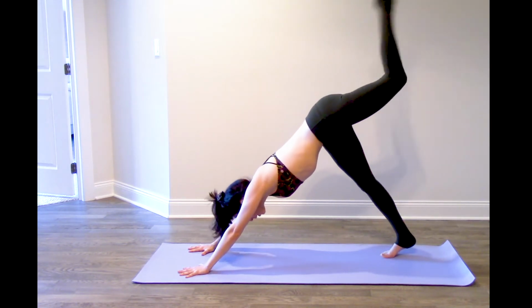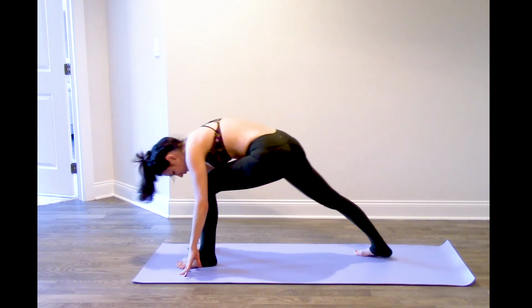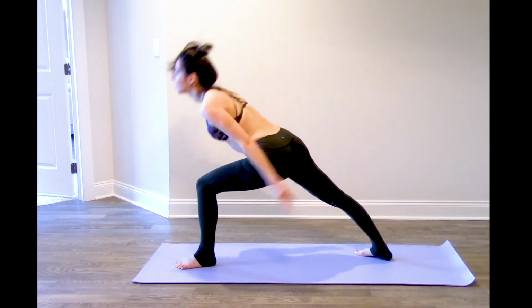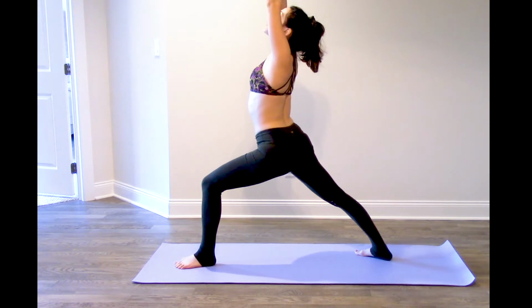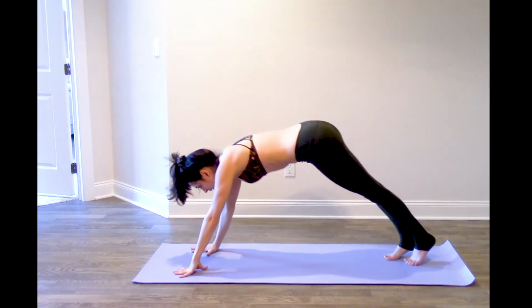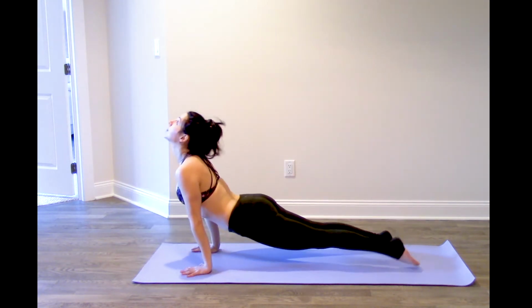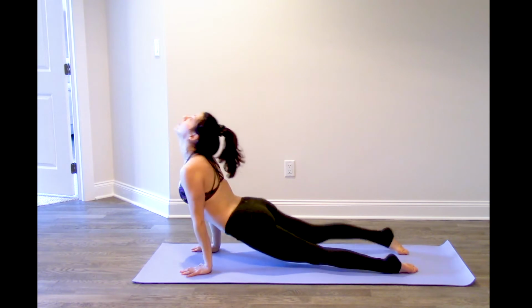Left leg rises and steps through. Warrior one again. Back foot at a 45-degree angle. Arms reach straight up, look up. Hands frame the left foot. Left foot steps back, plank. Chaturanga. Inhale, up dog. Exhale, down dog.